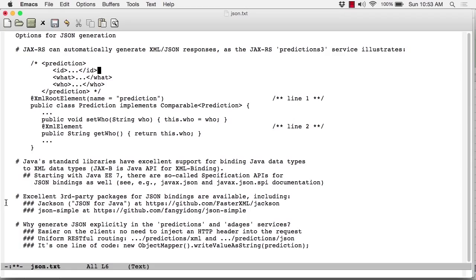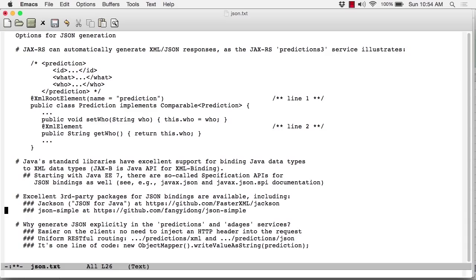So for example, down here at this bullet point, I single out JSON, and you see the URL there. It is widely used for JSON generation and consumption. We'll see the other side a bit later. It's the JSON package that's used in the predictions 3 service. There are other lighter weight packages. For example, JSON simple is something that I like if I just have to do routine generation of JSON documents. In any case, the important thing is that the support is there and it comes from third-party packages.